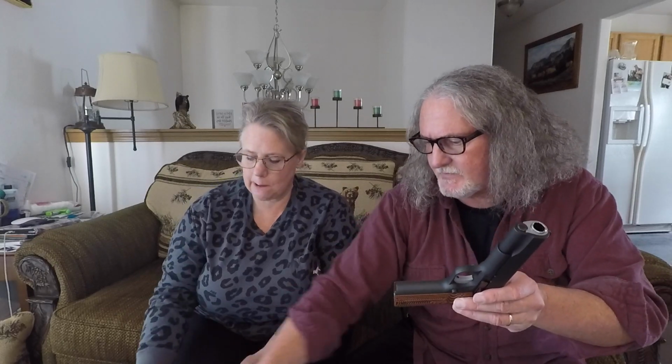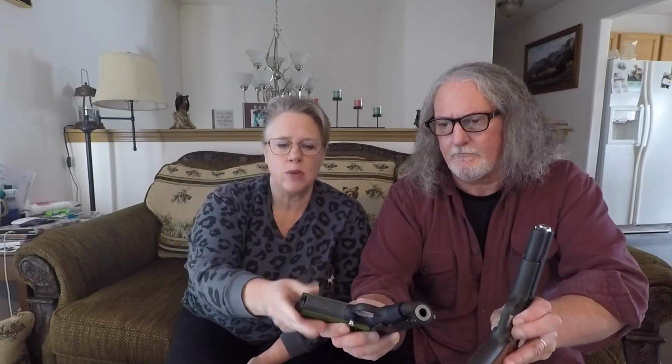This one is 1.140 inches. Very narrow. And these are also from Stoner. They're the same style as what's on this gun, the EMP. They're the same style of grip. But this 45 is actually thinner than the 9mm. And this one has a magwell on it, so it might look a little fatter.